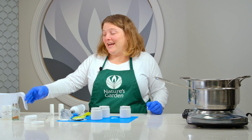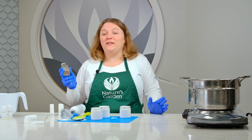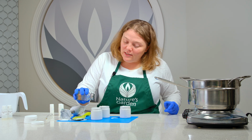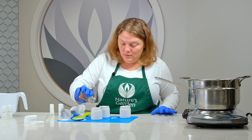Okay, and finally, as I said, this is totally optional, but if you would like, you can totally sprinkle your cream with some cocoa powder. So we're going to go ahead and do that, and I've just put it in a shaker. It's just about a teaspoon.